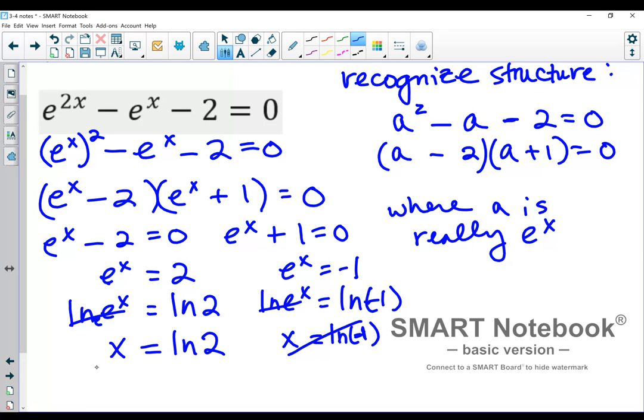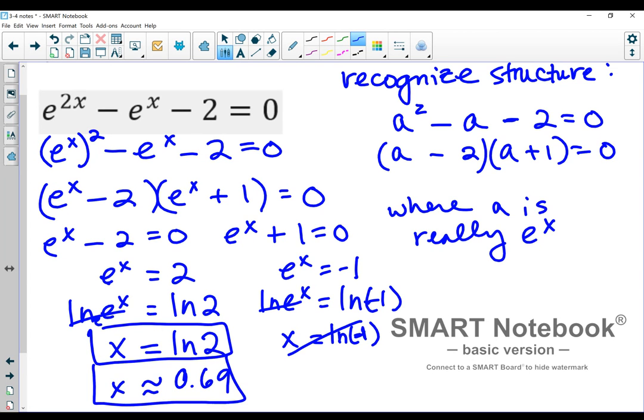And this is my calculator ready form, obviously. And then I would also have to figure out the natural log of 2, which is 0.69. So we would want to have both of those parts for our answer. We're always doing calculator ready. You get most of the points for having this, and then usually it's just 1 point extra for having the calculator answer instead. So we're more concerned about the exact answer this year.